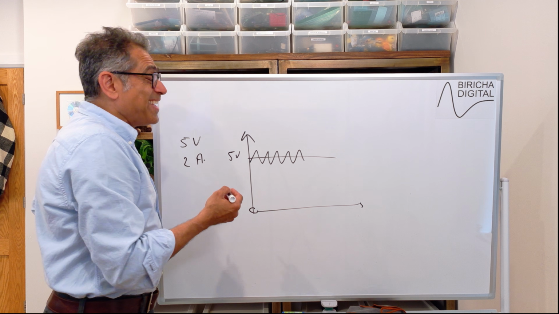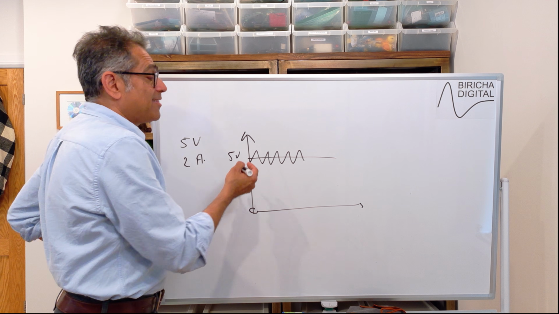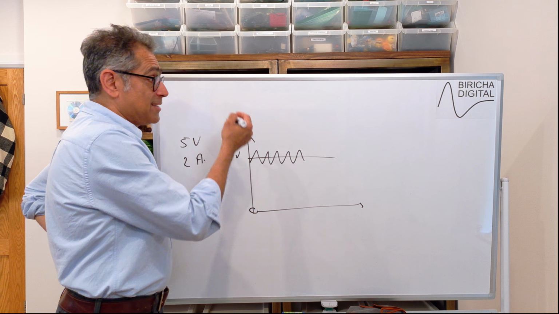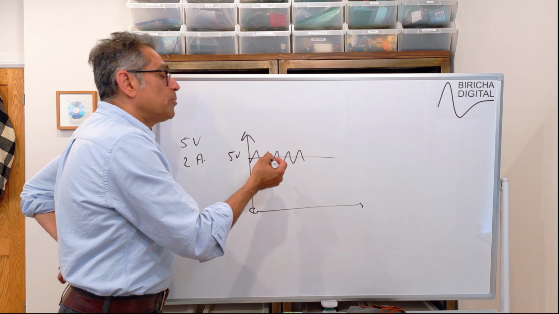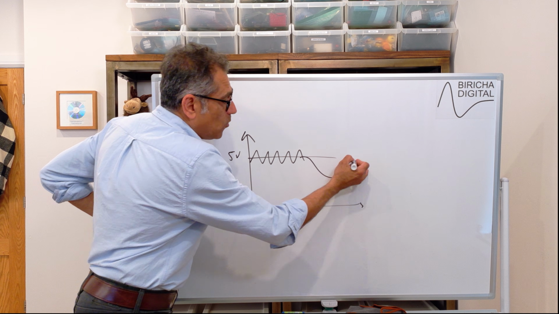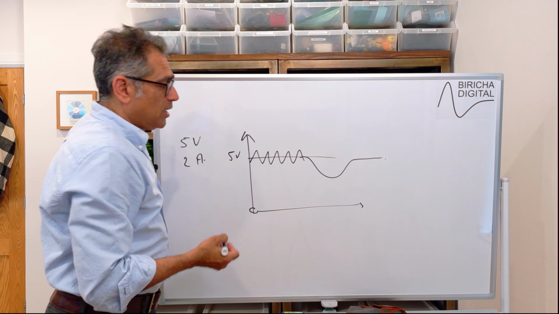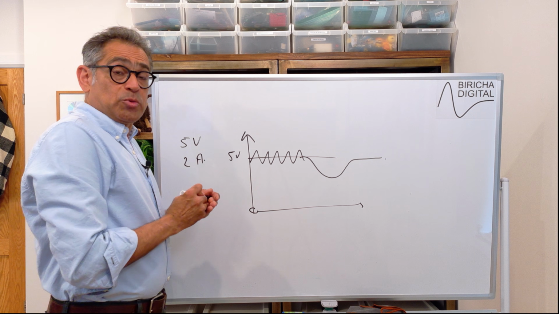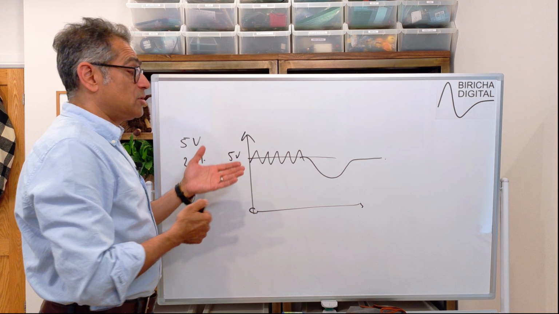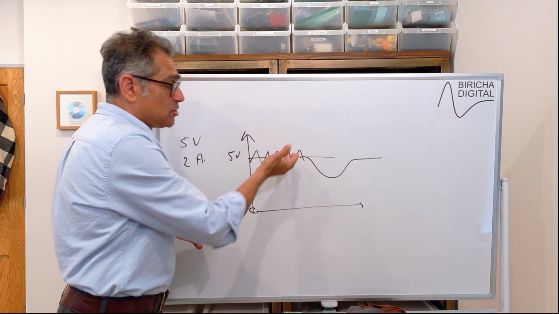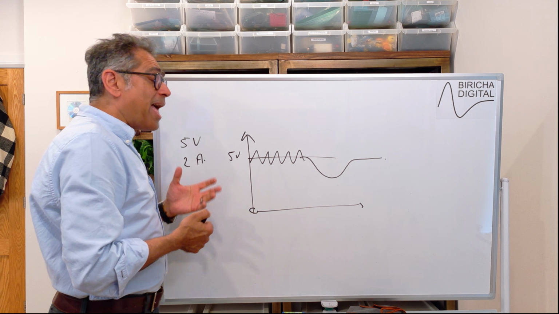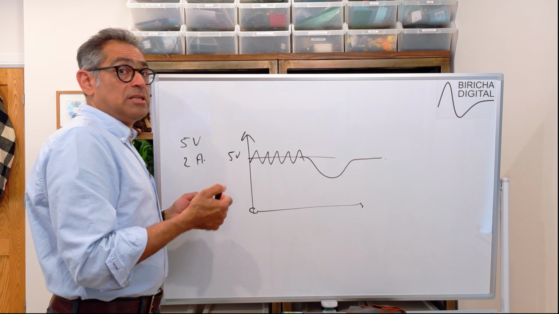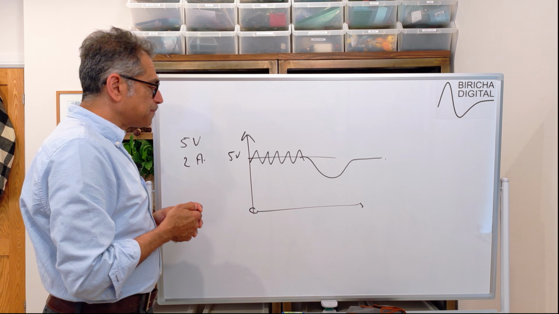And of course, in real life, it doesn't happen like that. There will be some ripple as a result of the switching action of the power supply. And of course, there will be a certain amount of dip when I give my power supply a load step. And the job of our output capacitor is twofold. It's to reduce the ripple and to minimize this amount of dip depending on our application. And that's why sometimes you get many different equations for each one of these.